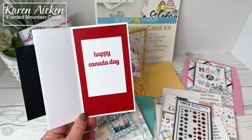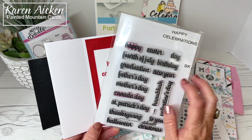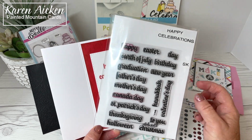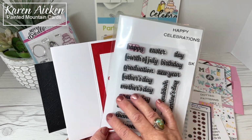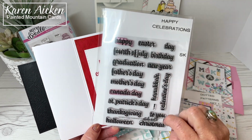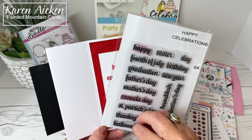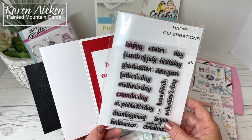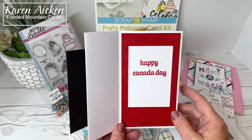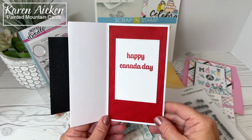Happy Canada Day is Happy Celebrations by Studio Katya. This is actually a stamp set that she sent me for the Canada Day video hop last year, and I get a lot of use out of it. It has great sentiments, including 4th of July, Canada Day, Hanukkah, Thanksgiving, Halloween, St. Patrick's Day. So lots of different celebrations that you can piece the words together for. So awesome stamp set, and I used that here. This might give you a better look at the happy birthday. It's just a subtle background.